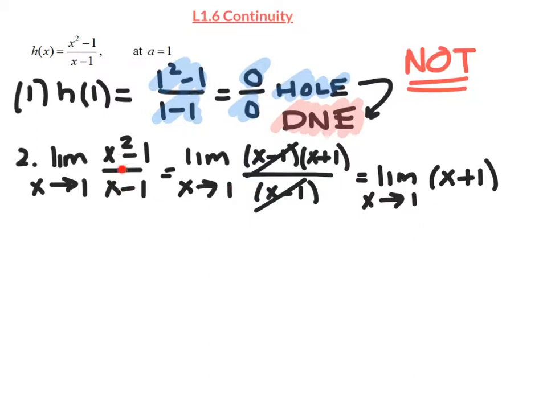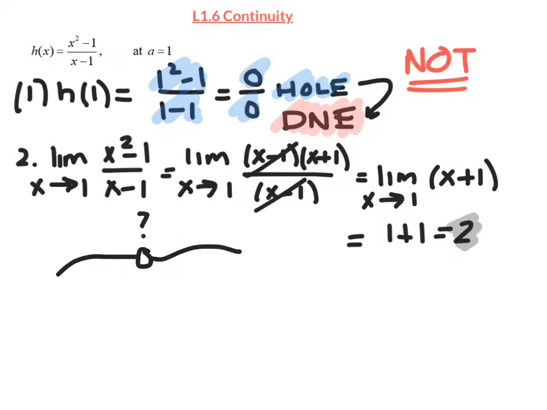Back here, it gave me that indeterminate form. But by simplifying this as a part of my limit, now I just basically sub in a 1, and a 1 plus 1 is a 2. So I am able to determine that limit actually does exist. It does actually happen. So that helps me to know what I've got. I have a limit that comes into a value at 2. It actually exists. But I have a hole or a value that is not at that moment in time.